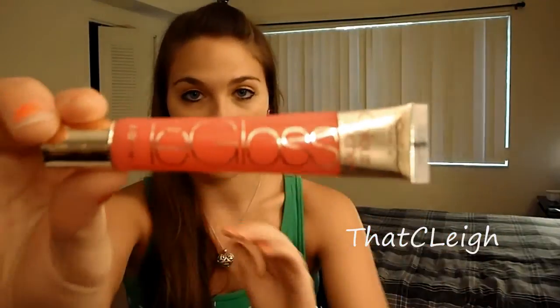As far as the color, I think the color is absolutely beautiful. The camera's not even coming close to picking it up properly — this is like a Barbie pink color, like a hot, hot pink in here. I just went for it because I know these kind of lip glosses are so sheer anyway, there'd be no reason to think I'm going to have hot pink lips. So I got it anyway and I actually like it. It comes out very sheer. When I went out today I got an iced coffee and on the straw you could see the color of the lip gloss, which is kind of annoying, but at least I know that some pigment color is going onto my lips, so it's not just completely sheer.